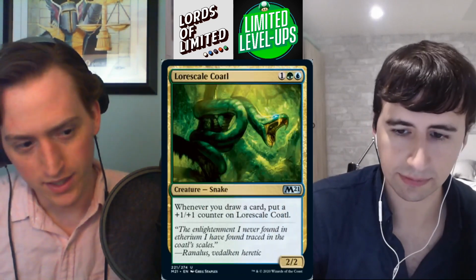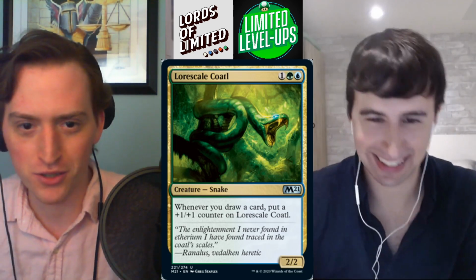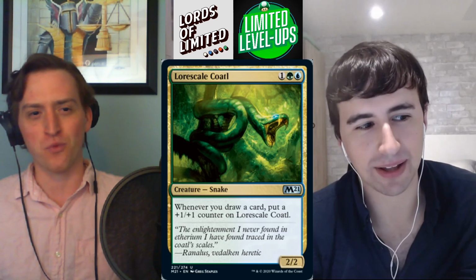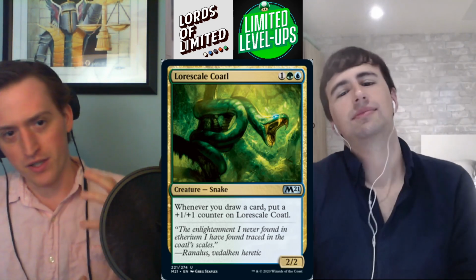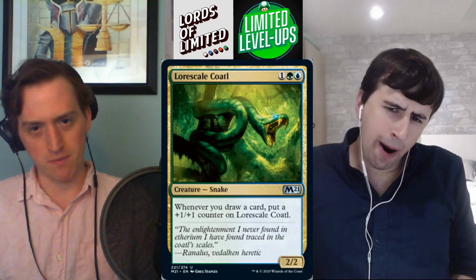Okay. Another card that I like for no reason, Lore Scale Coatl, 1G blue for a 2/2 snake. Whenever you draw a card, put a +1/+1 counter on Lore Scale Coatl. Was that back in Modern Masters 1? 2015, yeah. There were +1/+1 counter synergies in green blue. Obviously, this has a nice overlap, as green blue is trying to draw cards, and green also has counter synergies. This will be fine, is my guess.